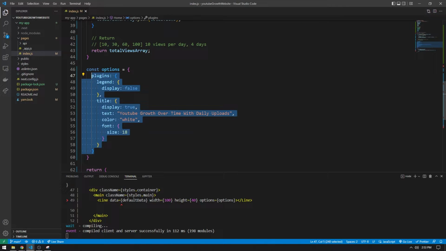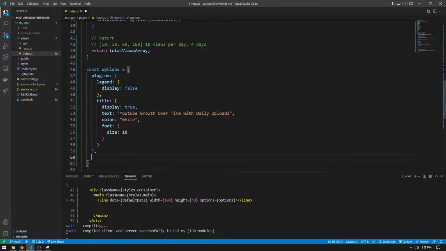I know if you're beginning in JavaScript, these kind of options objects are kind of strange, but they exist in so many different frameworks. Just think of it like this. We're asking chart.js to make the chart look a certain way, right? And so chart.js has their own internal system to do that for us. We're just telling it however chart.js defines exactly what we want. So chart.js made the decision and said, okay, if you want to change the title, it's going to be under the plugins option. And so put a comma at the end of your plugins object there.